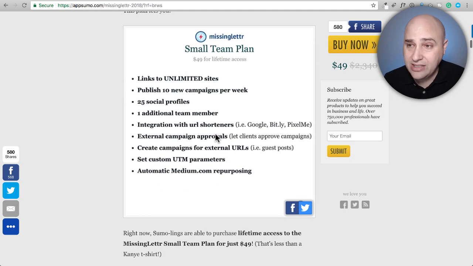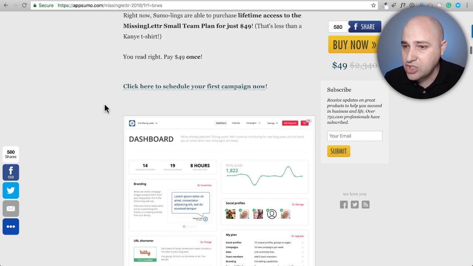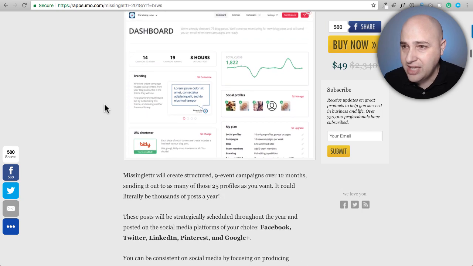It's a really great deal. It's a lifetime account. You don't have to pay any monthly fees. It connects to multiple social profiles. You can have a staff member log in and manage it. And there's a little bit of managing that needs to go on, because when it sees you have a new blog post, it just grabs content and decides what it thinks is important to push out there and market. So let me actually show you that branding image thing, which is the main feature that this does.